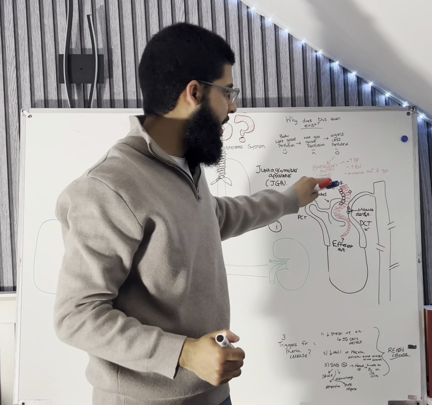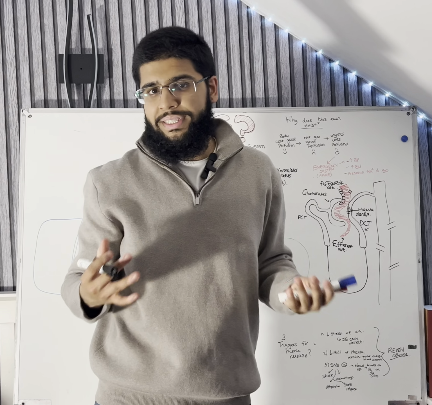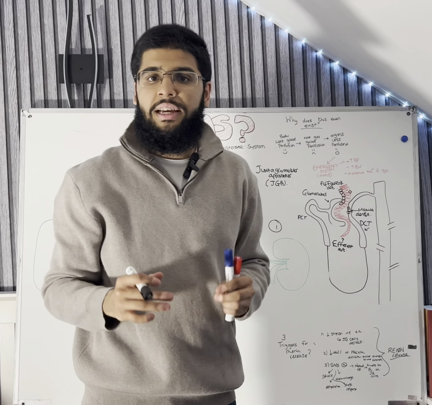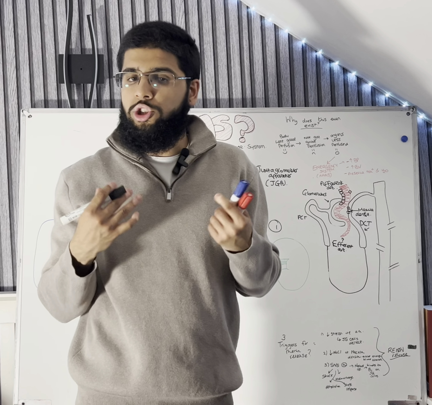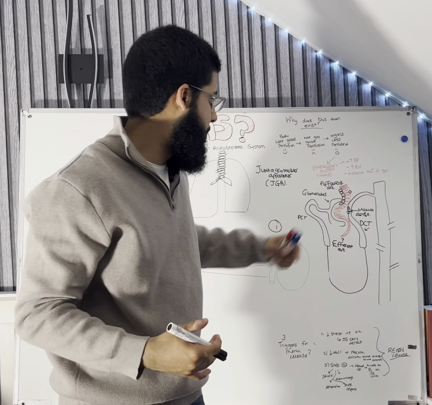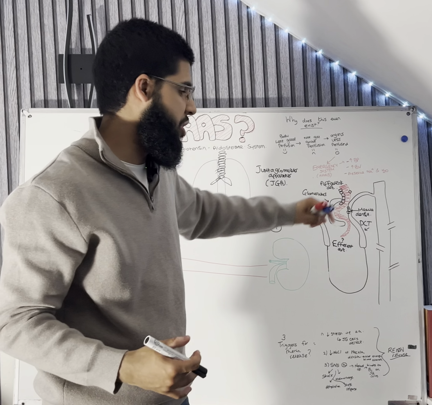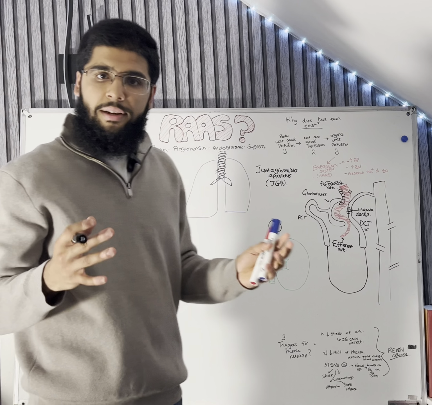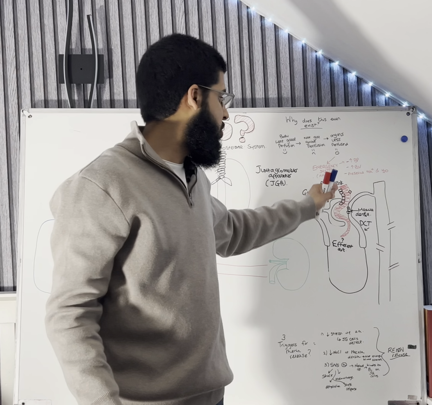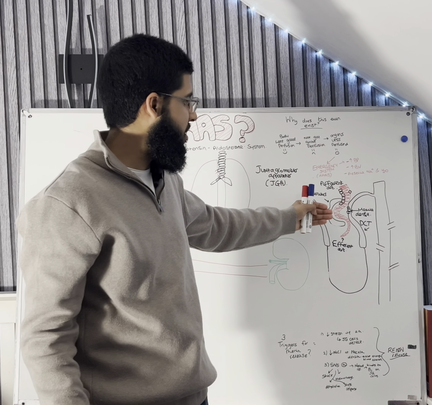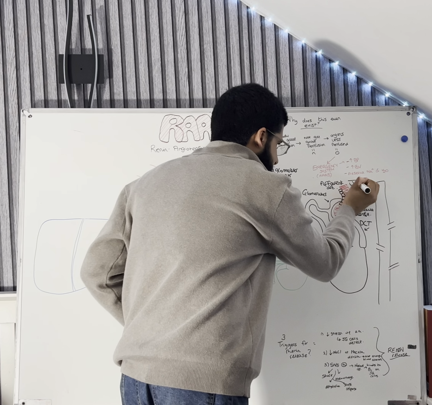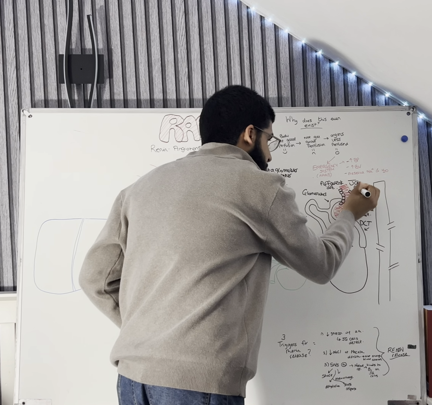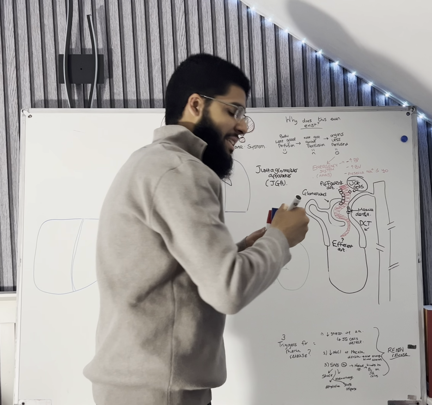Your juxtaglomerular cells are essentially baroreceptors. They detect any change in your blood pressure. However, your macula densa cells are chemoreceptors. They focus more on sodium concentrations around this region. Now, like we said, we're starting off with renin. Renin is released from your juxtaglomerular cells, which line your afferent arteriole. So JG cells. This is very important, so make a note of this, because this is where renin is released.